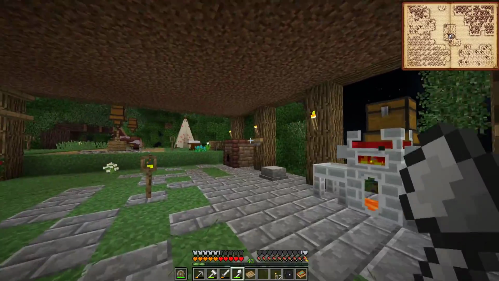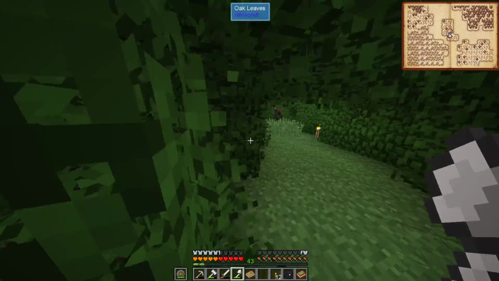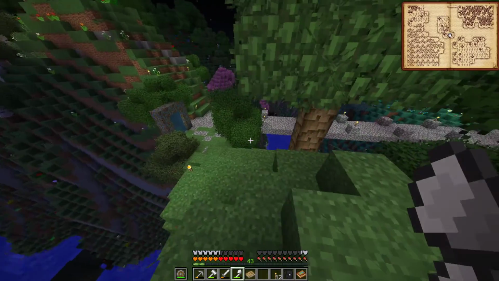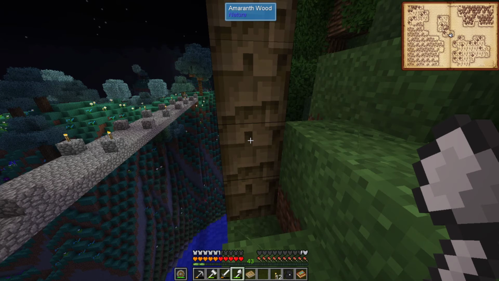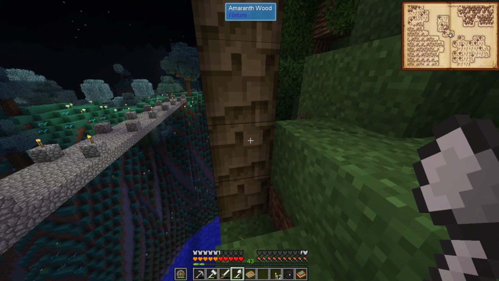And what it does is it'll chop a whole entire tree down in one fell swoop, which is really nice. So like if we come over here, it'll also do it in a 3x3 area. So if we come over here, this is one of the trees that I actually bought from our market trader. The Amaranth tree, wood tree, something like that.